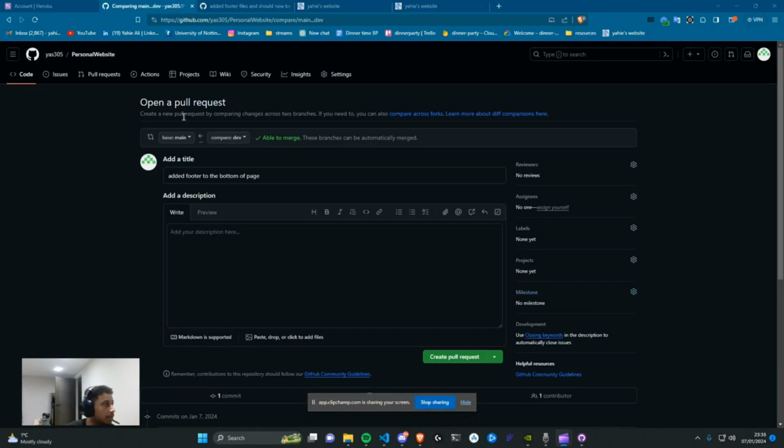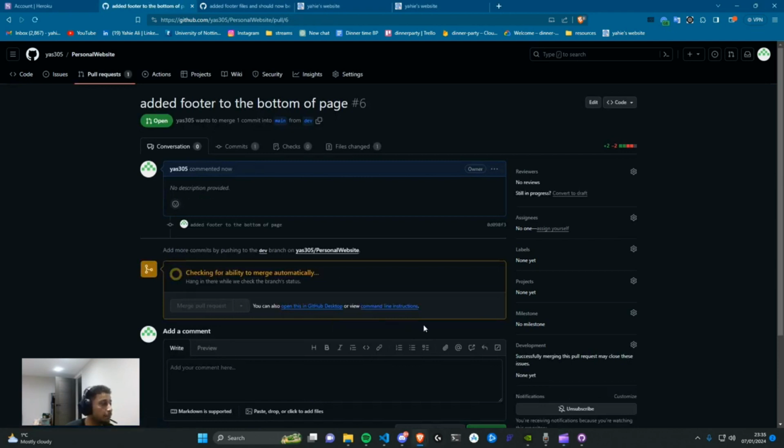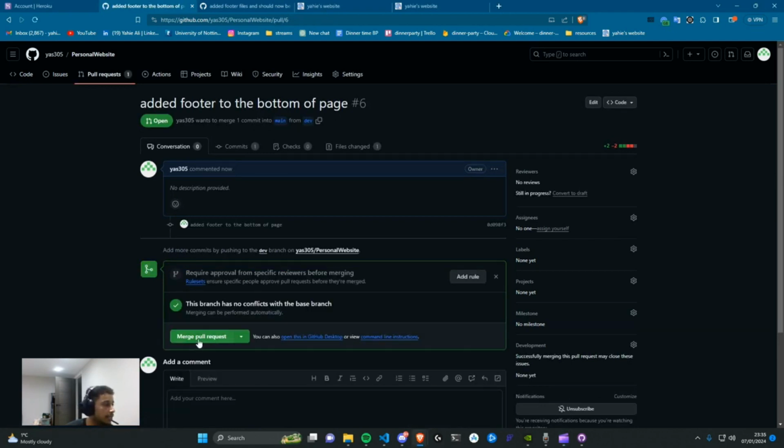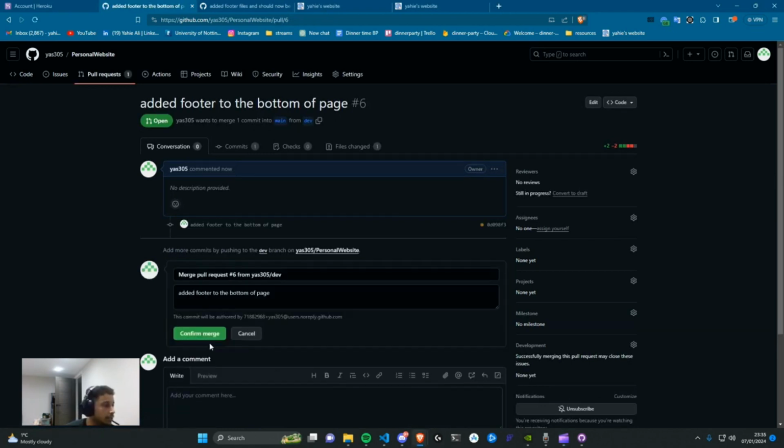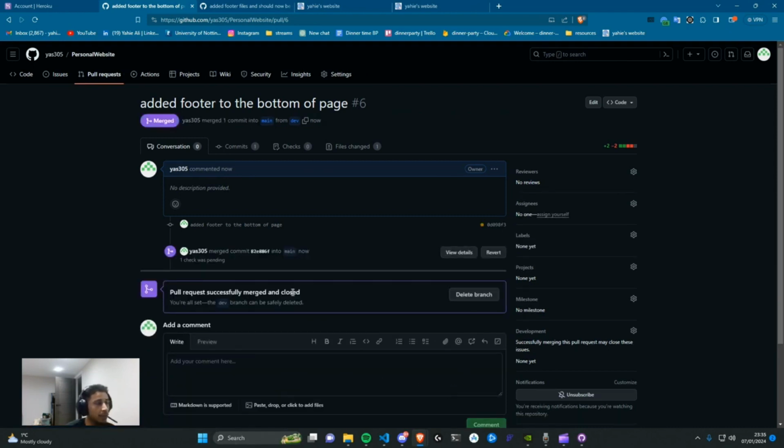I've just opened up a new pull request, putting my development branch into main. I'm going to create this pull request. And now we can see this branch has no conflicts, so we'll just merge the pull request. And there we have it merged into main.